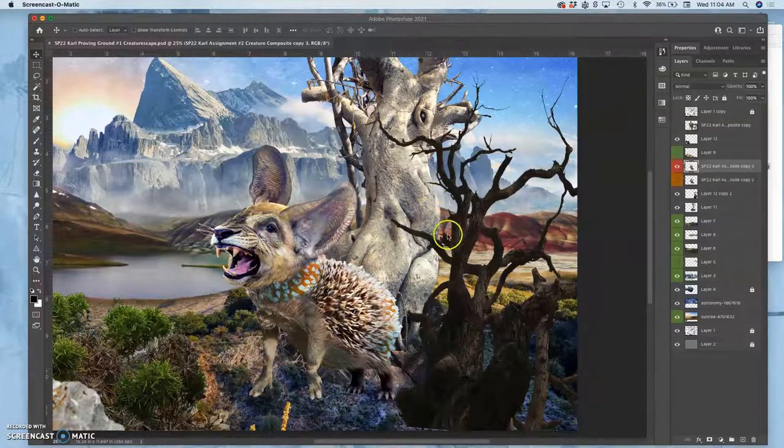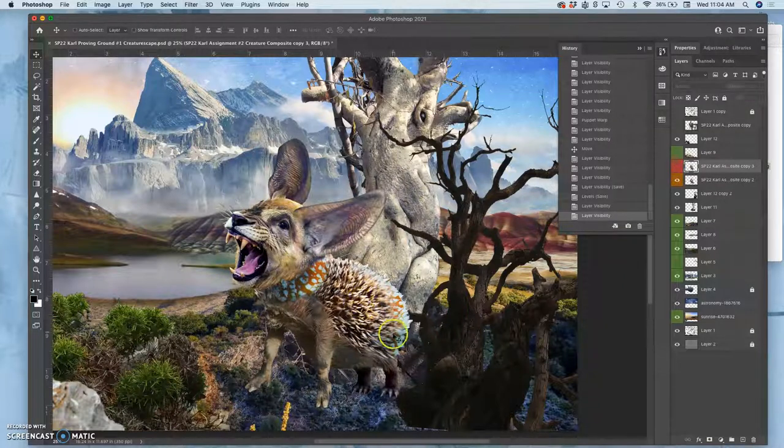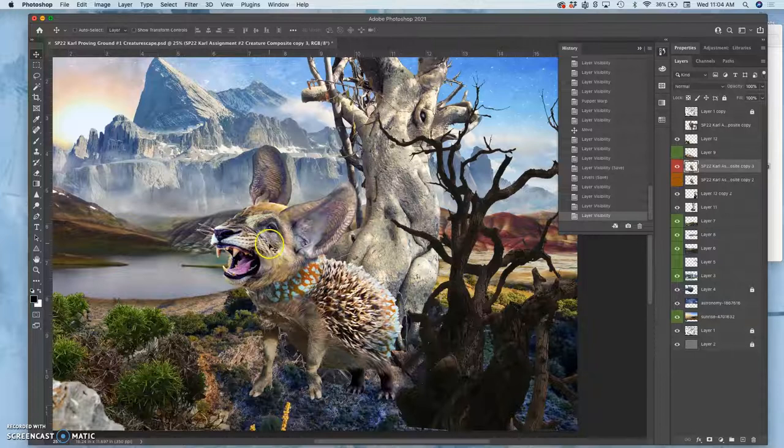All right, so in the last video, we played with puppet warp to find a better position for our creature and to really make sure that the angle of their anatomy works with the terrain. So I have these 3 feet kind of solidly anchored on the ground, and then this 1 foot is lifting up.